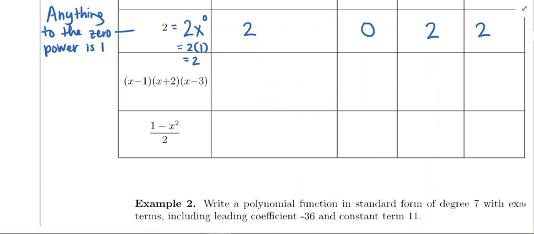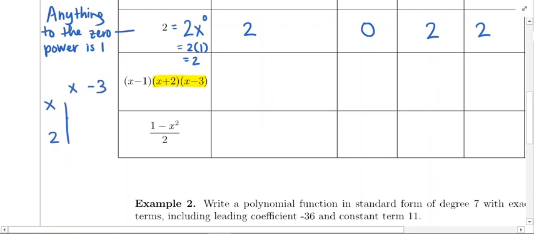Okay, so I'm actually going to start, when you multiply, it doesn't matter what order you multiply in. I'm going to start by multiplying the x plus 2 times x minus 3. So I'm going to box this thing. Okay, so here we go. This is going to give us, let's see, x squared minus 3x, 2x, and then negative 6. Okay, so I'm going to go ahead and write down the result of multiplying these two in yellow. We're going to get x squared, and then the minus 3x combines with the 2x. That's going to be minus x minus 6.